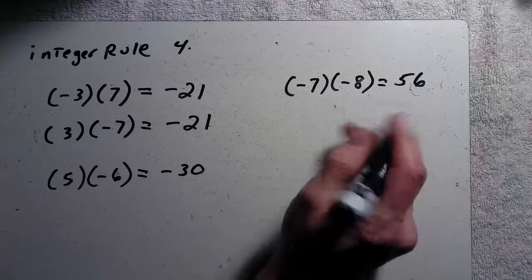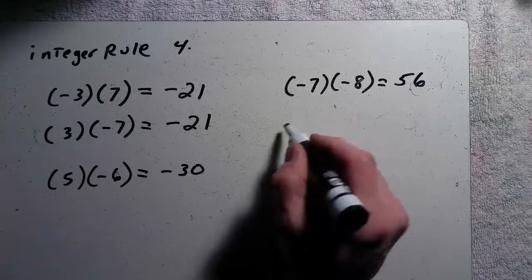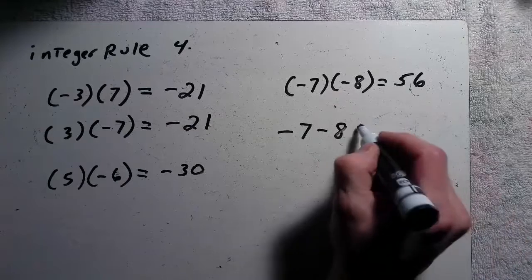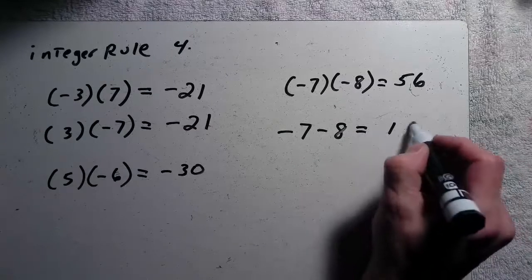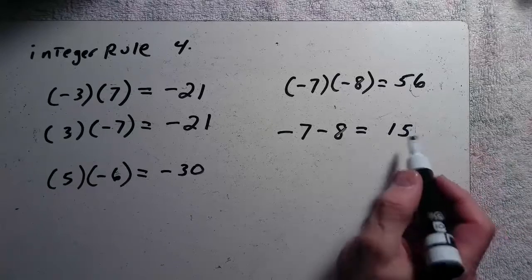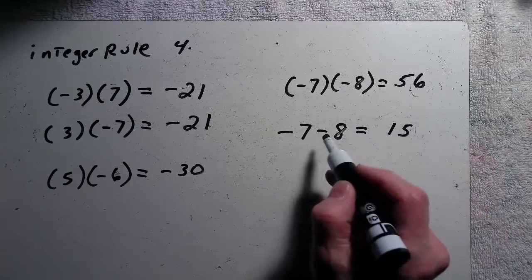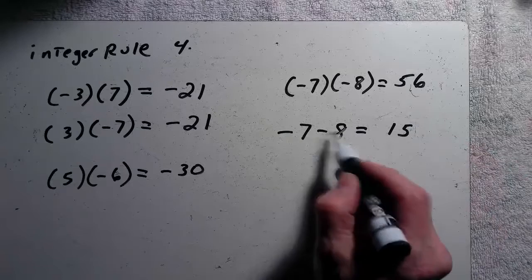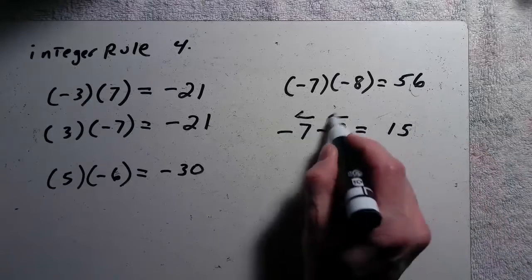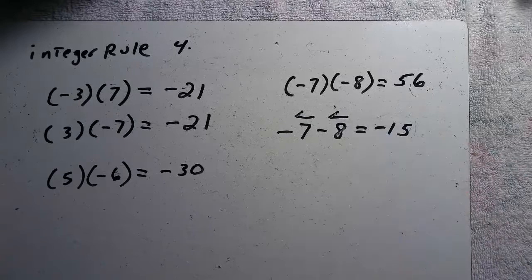Because what's going to happen is when you start looking at these rules in different problems, I've had this happen where the signs are the same and they're telling me that it's going to be a positive 15. Well, this is back to rule 1, because we have a negative 7 and we're going to subtract 8. This is back to rule 1. So you just got to remember that.